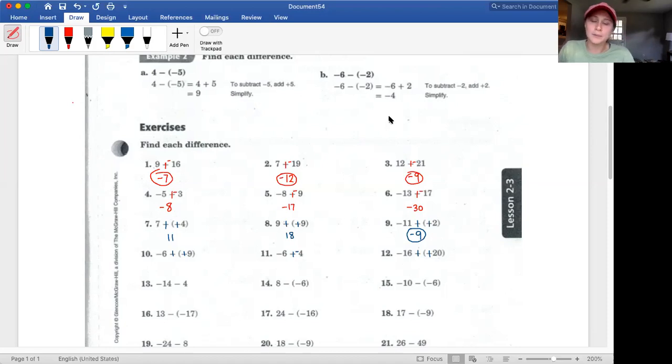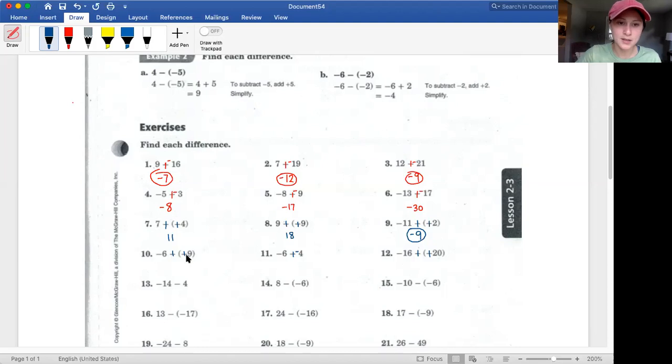And so that stroke actually helps us change the sign of what's being subtracted. If we do it before the subtraction sign and we put it in front of our first number or something like that, you're coming up with a weird new rule that doesn't apply. So be very careful that you start it on the subtraction sign and then you add the opposite of the number that's being subtracted. Okay, so let's take a look at this.